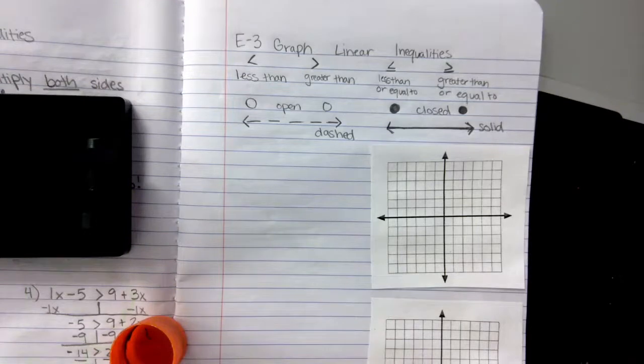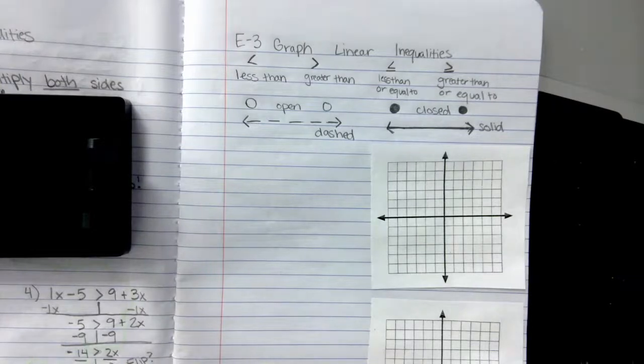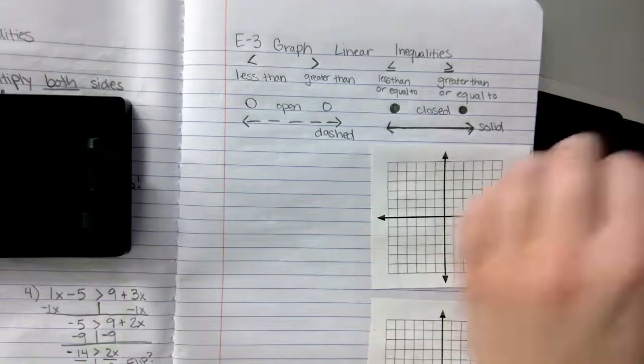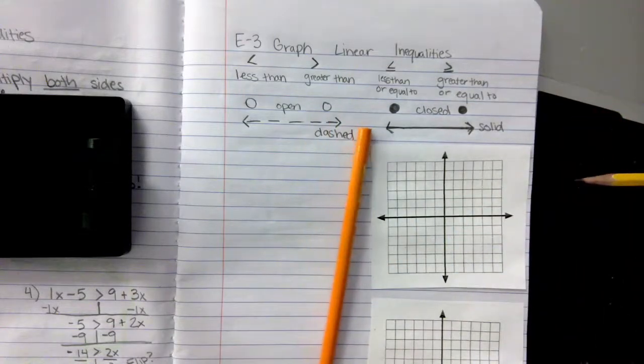Perfect. After you get that done, you are going to take out a colored pencil. I'm going to use an orange colored pencil. You can also use a highlighter today if you'd like to. And if you can find those rulers in your bin, find a ruler and something to color with, either a colored pencil or a highlighter.